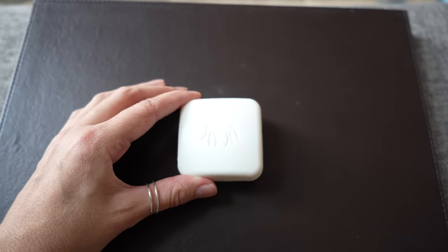Moving on to health and beauty items. I had my best friend bring me Drunk Elephant's hard bar cleanser here in Vietnam. In terms of skincare, cleanser is one of the most important things to keep with you. Drunk Elephant is an amazing company with amazing products, and importantly this is not a liquid — my liquids are full to the brim. The set I got on Amazon came with two of them, so these are going to last me a very long time.